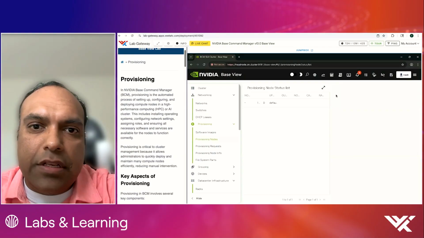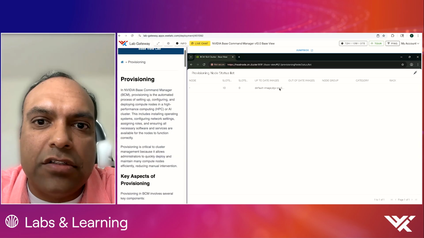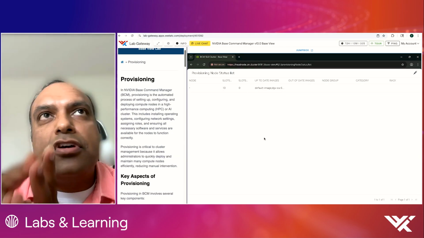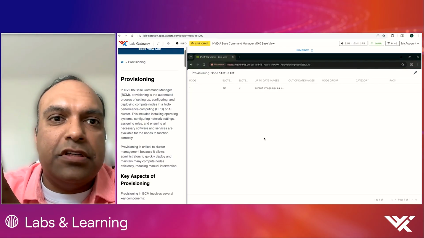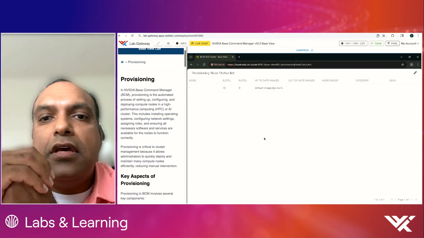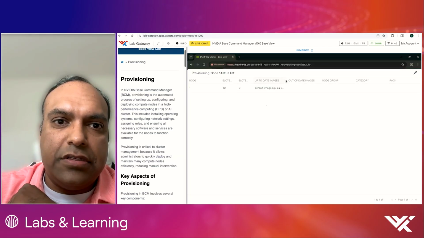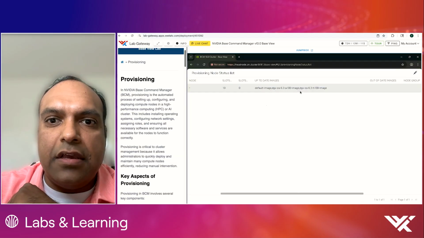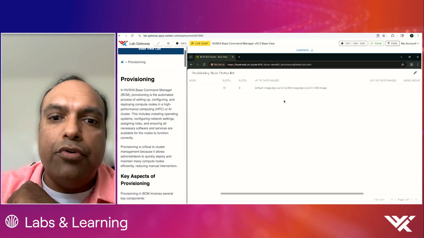Okay, so when we do provisioning status, provisioning nodes tells, in BCM, you could have the head node be the provisioning node, or you could assign other nodes within the cluster to be the provisioning node. And that basically says that during the provisioning process, during the Pixie boot process, the images will be pulled from these nodes and these specific images. So the provisioning images right now map to these three images. We could add more, or we could remove also.